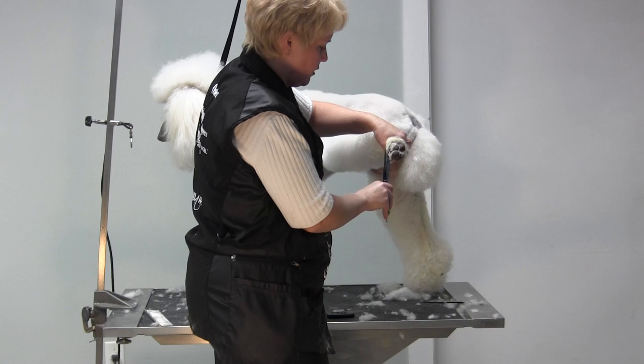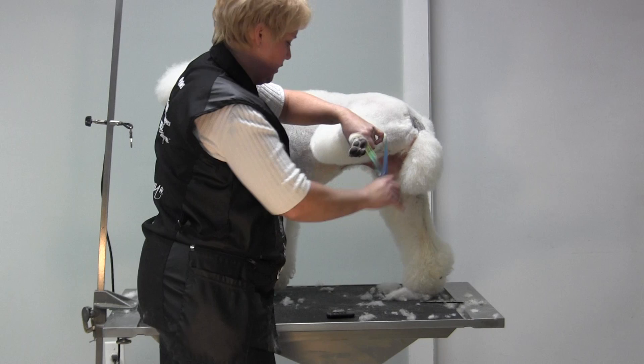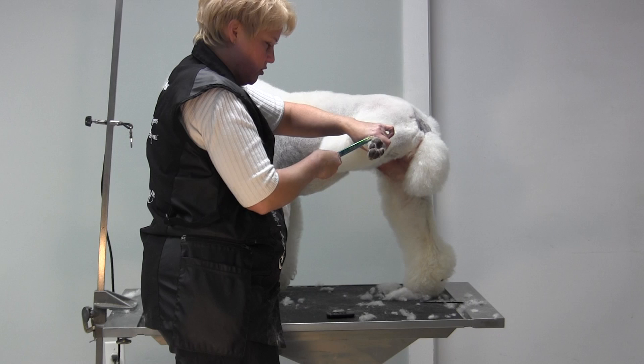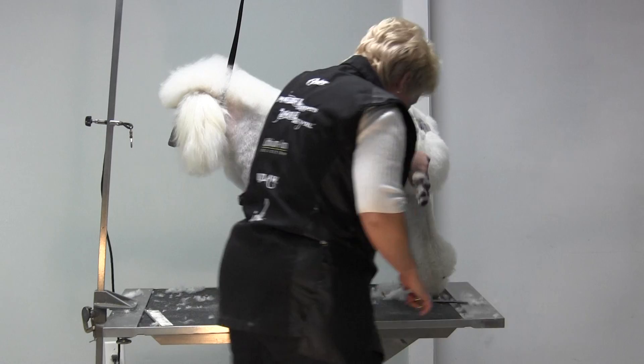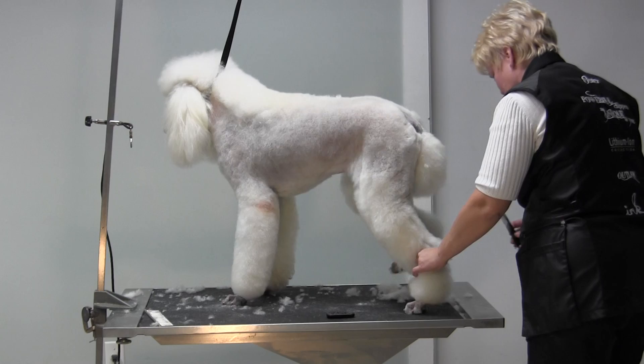You're looking for the clipper line and you're coming around, making sure that there's no tags hanging over that clipper line. You're not going to angle your scissors into the coat, but just a tiny little bit, so that when you let go you end up with a pretty nice bevel. It's not quite as nice as with the clippers, but it's pretty darn close. I just find that clippers are way more exact. Now we're going to get rid of the hard edges.